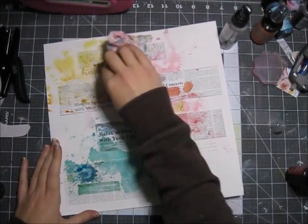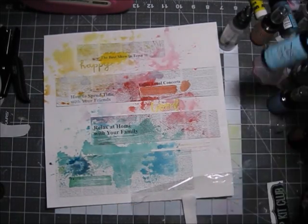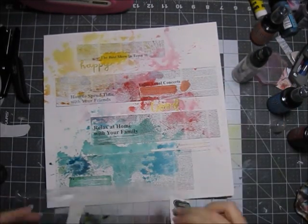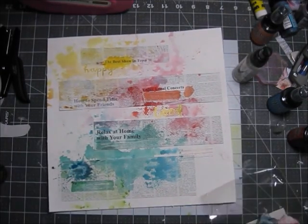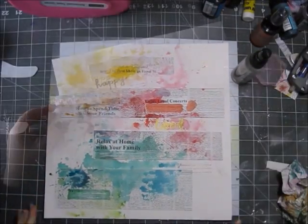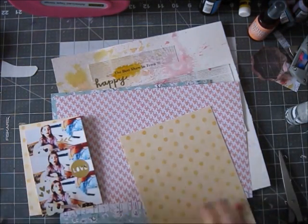And you see I'm going for a colorful look with all the yellows on the top. I'm adding a little bit of orange, pink, red, and then I go into the blues and just keep adding more, using some packaging, until I get the look that I want. And I think you will see in the close-ups how nice the texture is of the mists and the stains on the watercolor paper with the gesso.